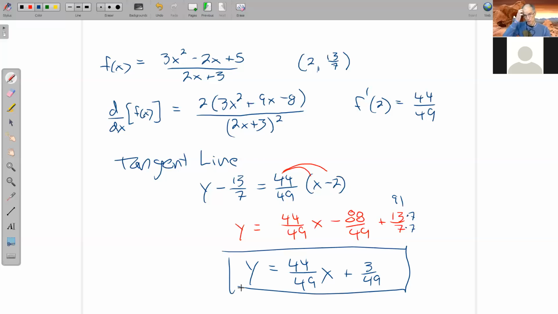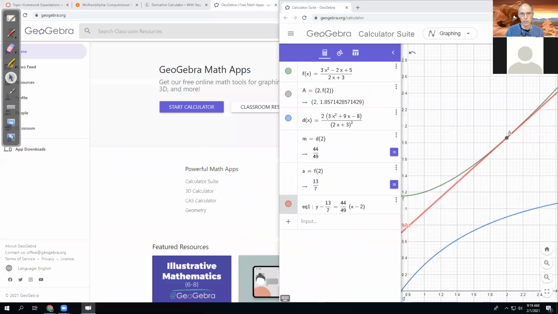And then it's always a good idea to graph to make sure you got the right tangent line. So I should graph that version too, make sure it is the same one as I have here on my screen. So y equals 44/49. And so one thing I noticed on the test is it looks like sometimes you guys didn't have ways to check your answers. I don't expect you to get 100%, but I do hope that you'll find ways to check.